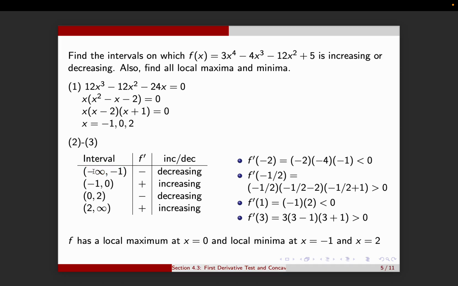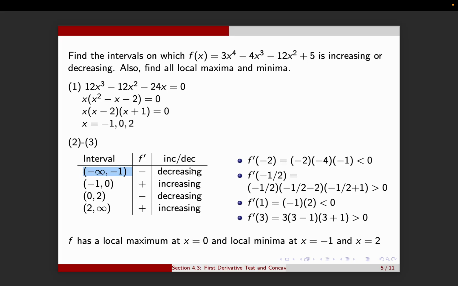And so to test whether we always go up or always go down, just pick some number over here. Any number to the left of negative 1 you feel like. So I picked negative 2. So you pick negative 2. You plug it into the derivative. Here's the factored derivative here, right? The 12 doesn't really affect positive or negative, so it doesn't matter. And then here, notice when you plug the negative 2 in, you get something negative. Negative times negative times negative is negative. Therefore, this function is decreasing at negative 2, but it must also be decreasing on this entire interval.